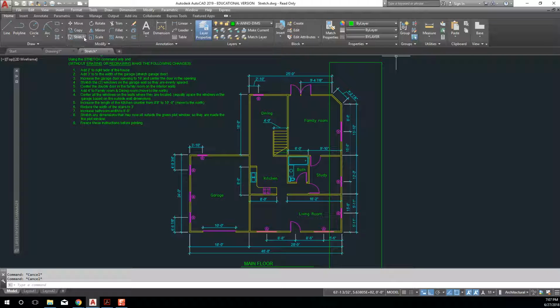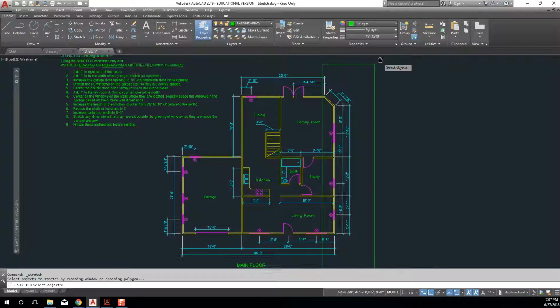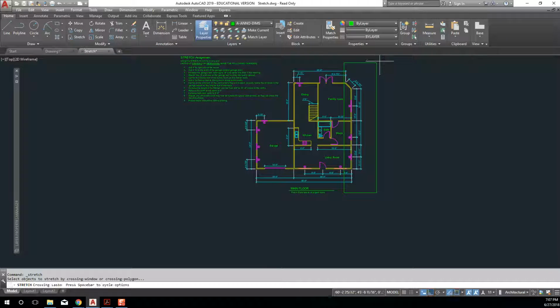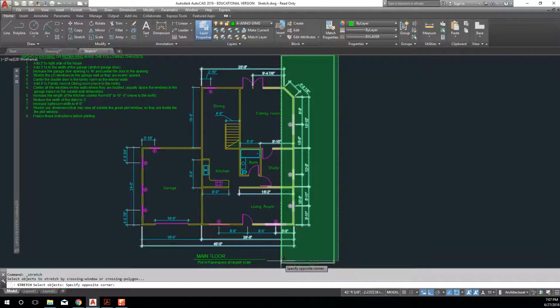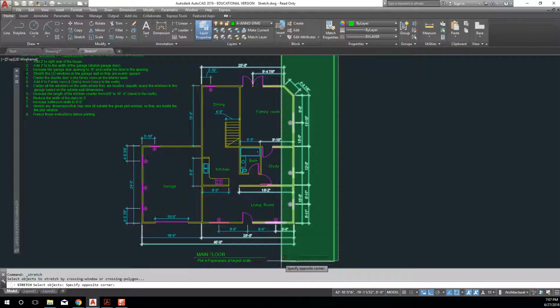So I'm going to click on stretch. And it looks like there's a little pick, but I'm going to turn this into a selection window. Stretch. Click. And I let go of my mouse, right? I'm going to move my cursor over the objects I want to stretch. Okay? And you're going to notice that walls beyond my selection set highlight. All right? But this is what I want to stretch. This is going to be my selection set.